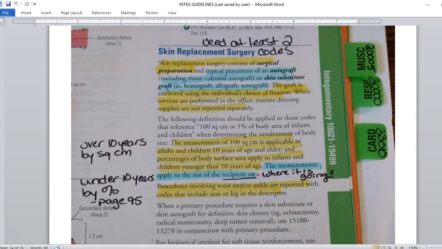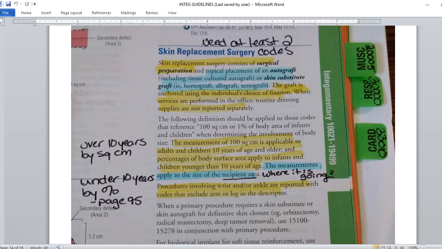Now, one of the things you'll notice in this section is that it tells us 100 square centimeters or 1% of the body area of infants and children. So we use these codes for both infants and children and adults. The separation is 10 years. So over 10 years, it's by square centimeters.